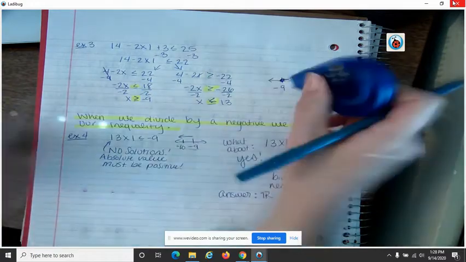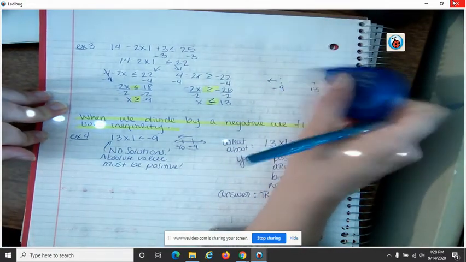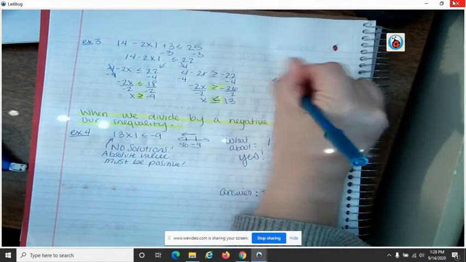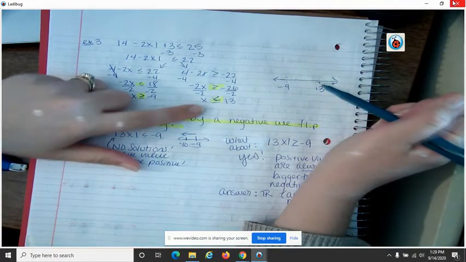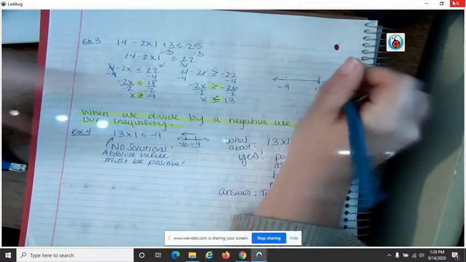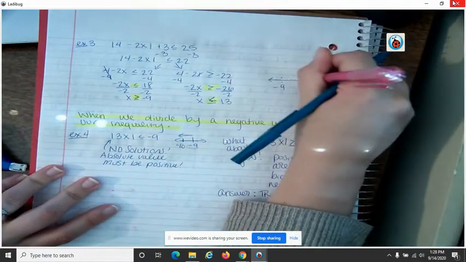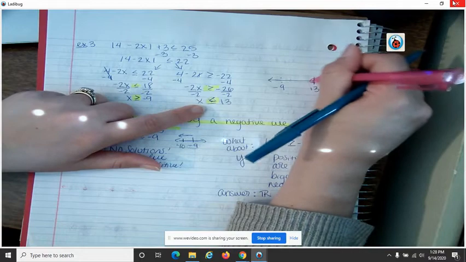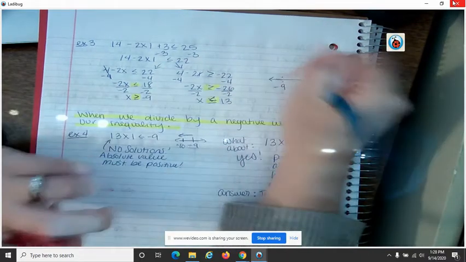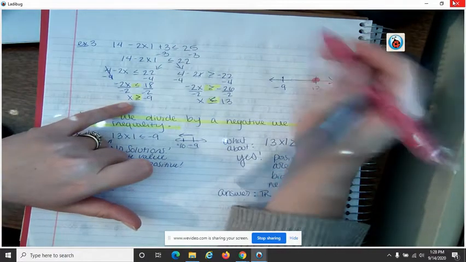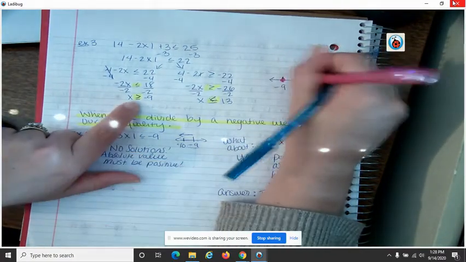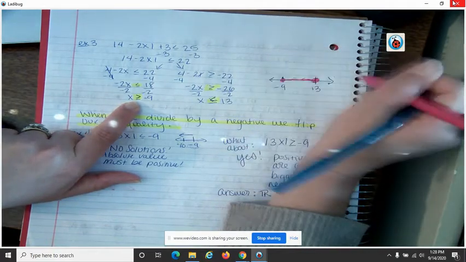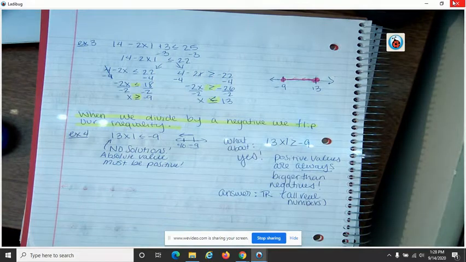Okay, so now when I'm looking at my number line, okay, all right, so we have -9 and +13. We want numbers less than 13, less than or equal to 13. Let me get my pen. So it's got less than or equal to, so this is going to be the filled in dot. Okay, and we have greater than or equal to here, so it's also filled in. And less than is going to go this way, right? We're going to the left. Greater than is going to go this way. So this guy is just going to have a bar straight between those two numbers, okay?